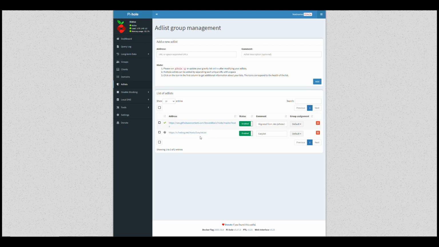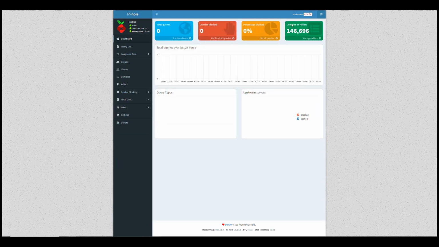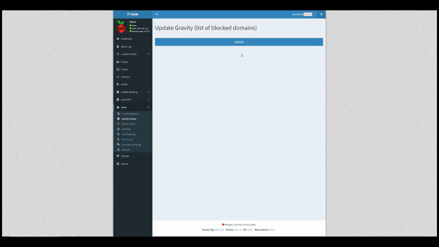So once you have that, you can come here into the tools, and then you go where it says upgrade gravity. And first of all, let's see how many ads. It says we are blocking 146,696 domains in our list. So let's update and see if that goes up a little bit. So we go here and click update.